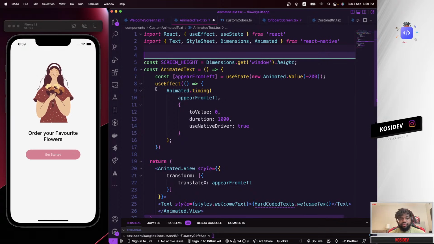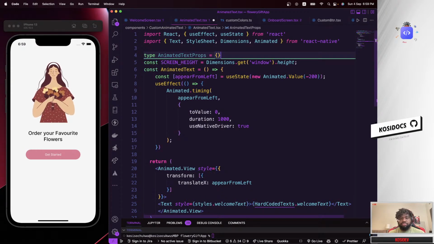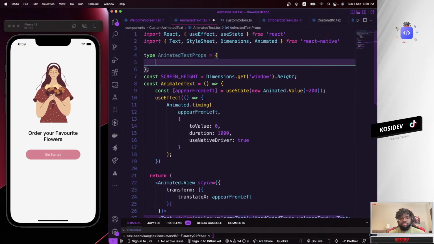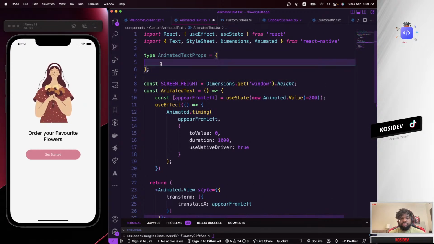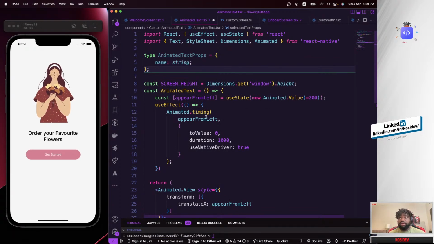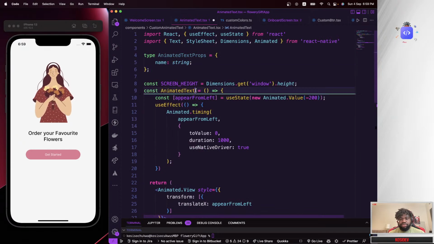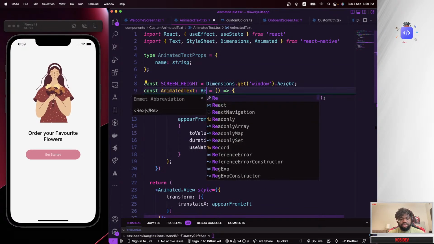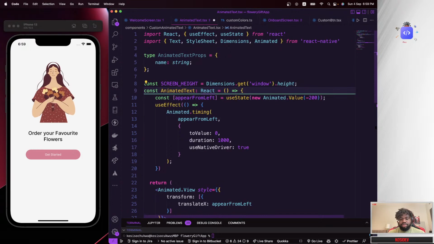And I'm going to head over here. Let's create a type for it. You already have a name property, which we are going to type as React.FC. What was the type again?